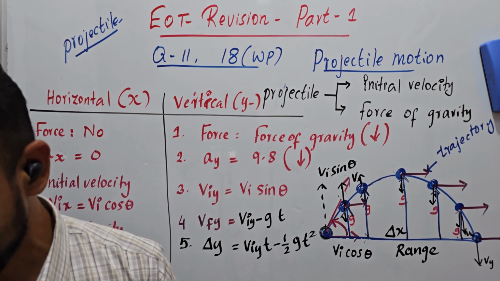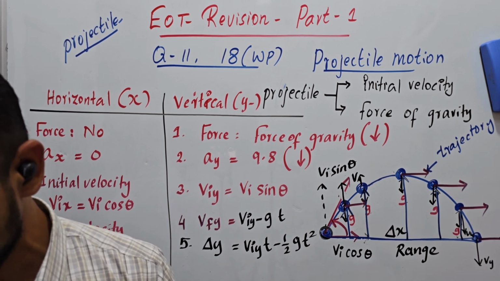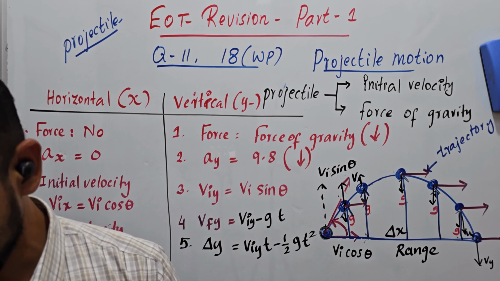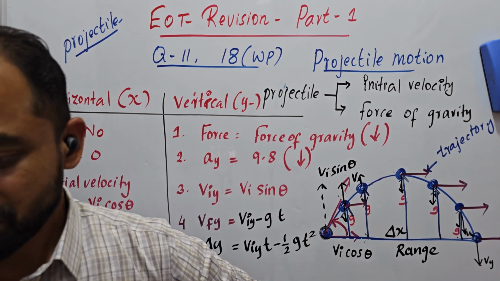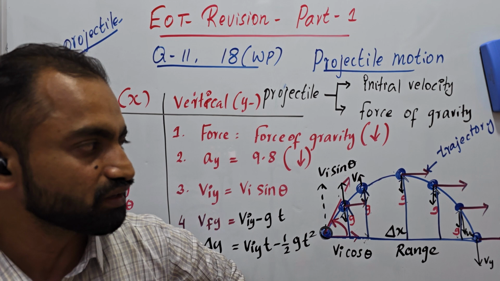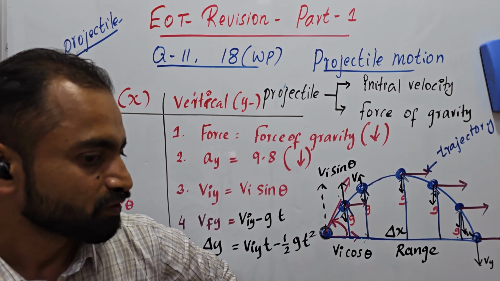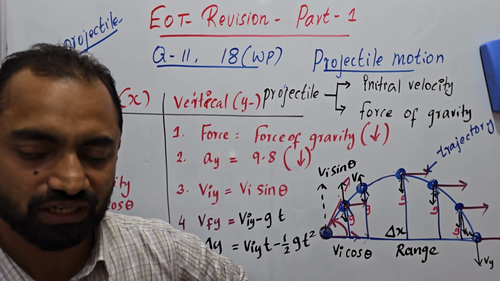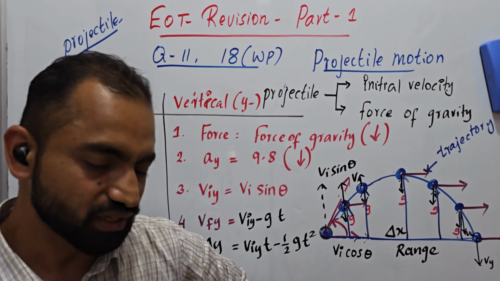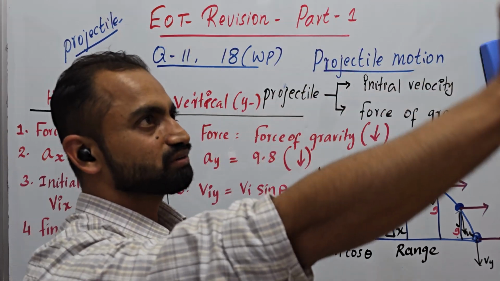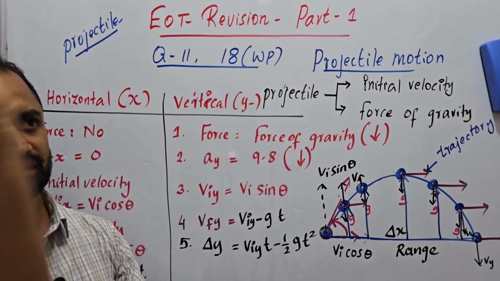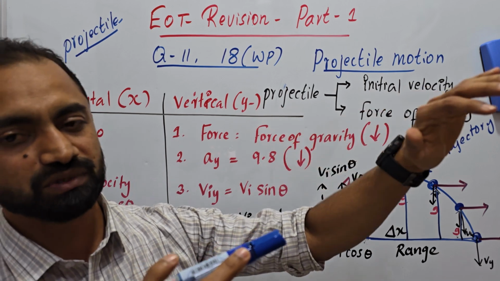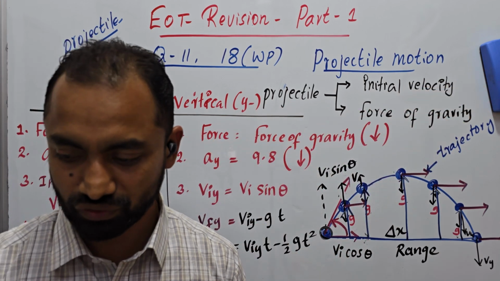Then now go to page number 2 of the worksheet. Below the table, I have given: maximum horizontal distance at what angle? 45 degree. For example, you are doing a javelin throw, like throwing in the Olympics, in athletics. If you are throwing this marker, it will reach the maximum distance if I throw it at an angle of 45 degree.